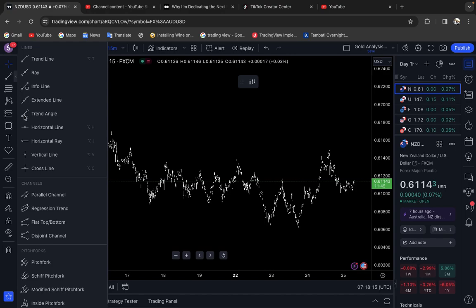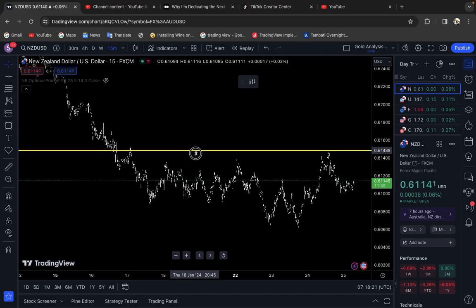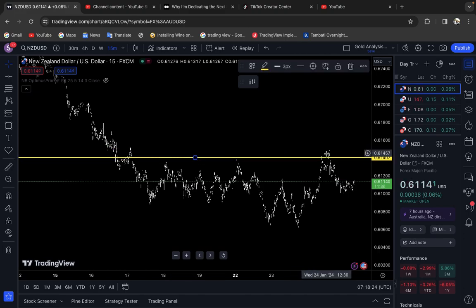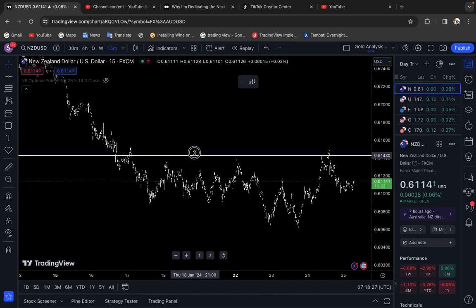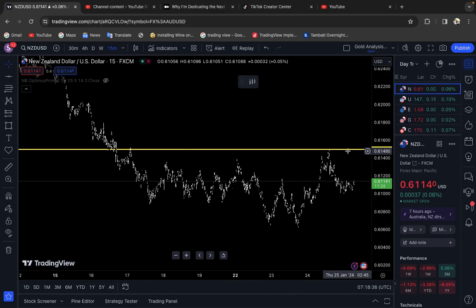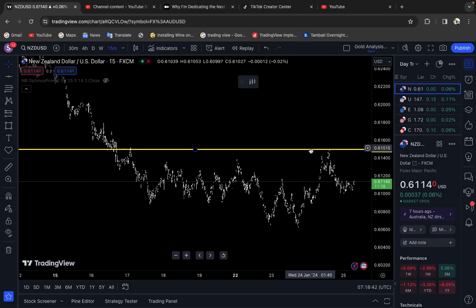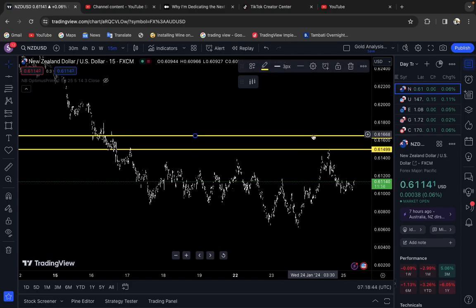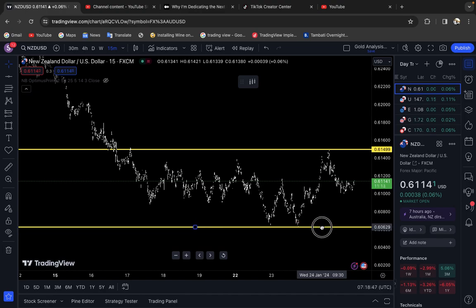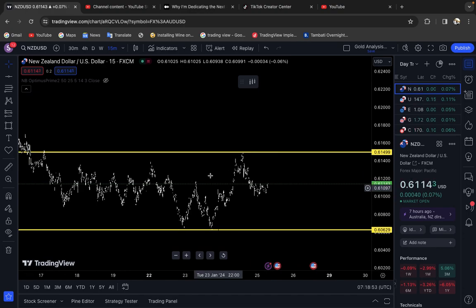So any move that would take place, I'm talking about the 15 minutes, by the way, any move that will take place above this area, which you can see it broke out of but kind of gave us a fake out, I think this would be the new critical area. Any movement outside of this area can give us some possible long buys, and any movement that breaks out of this area here can give us long term sells. But that's not what we're looking for right now. What we're looking for is the opportunities to trade in between this area.